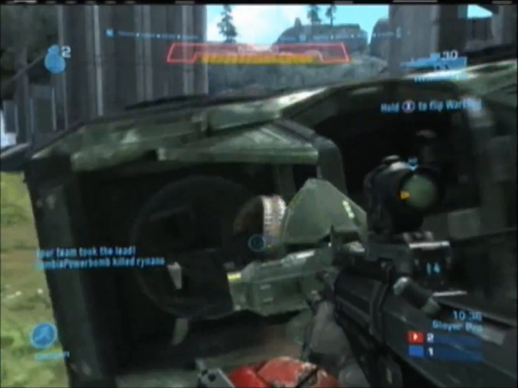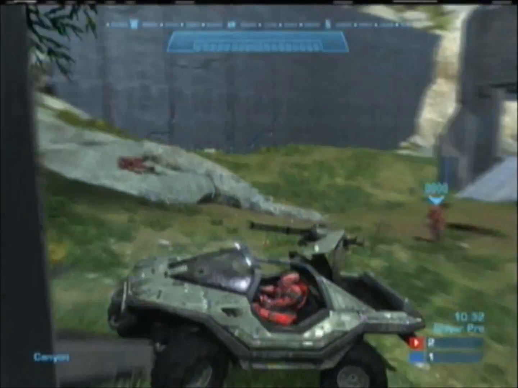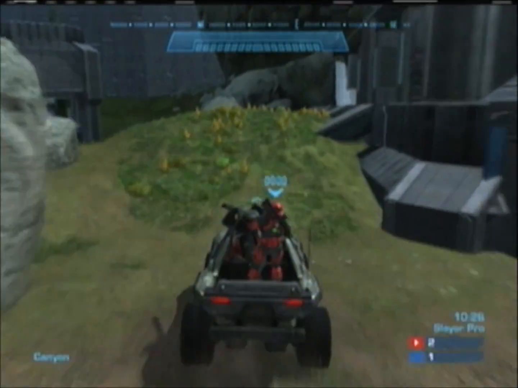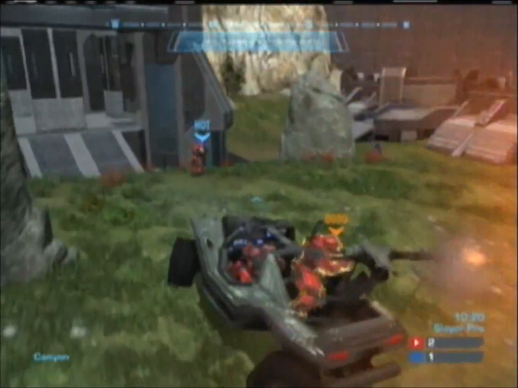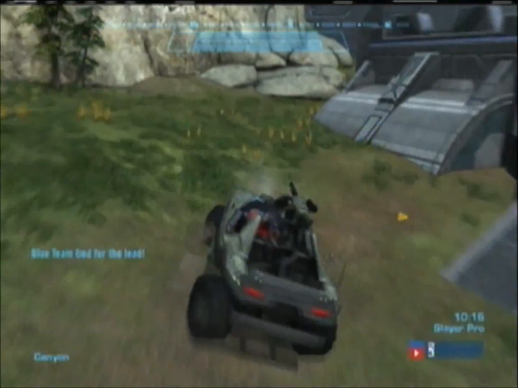And it's pretty much just like 2 bases on either side, and then there's this middle area, and there's a bottom floor to the middle area and a top floor. So it's definitely a really cool little area for Slayer, because there's a middle point and then some bases on either side. And especially if you had a big game, this would be great.